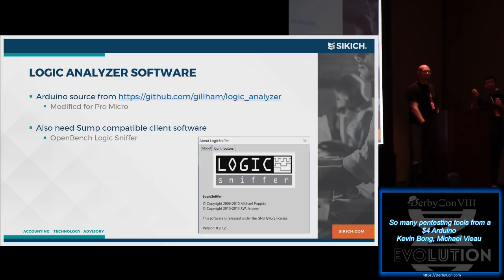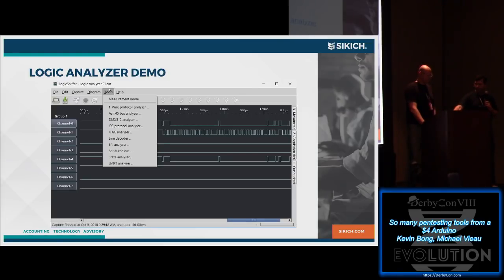Now your Pro Micro acts like a logic analyzer. Then you need some software. This SUMP logic sniffer was a software I used for that. And here's a screenshot. We don't have time for demos for all these different things.